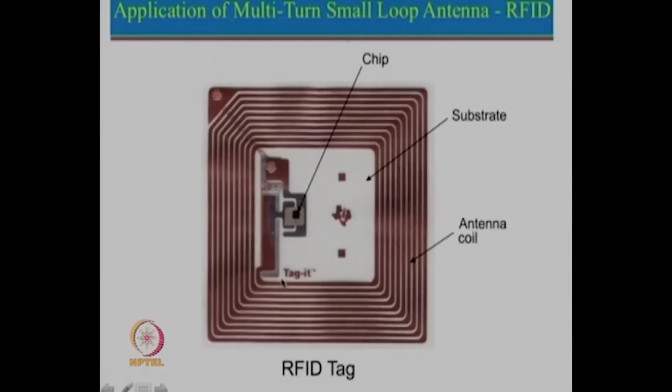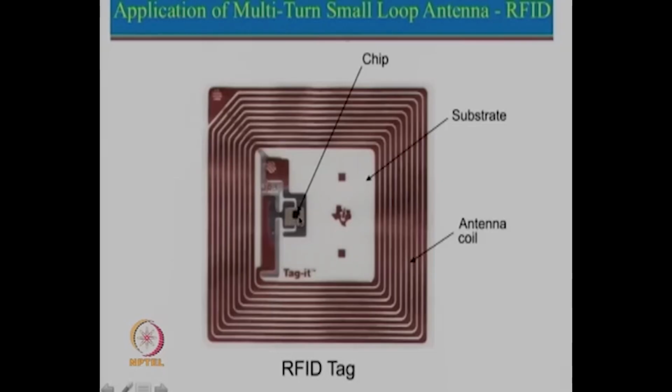So, the loop is going around. This is printed on a flexible PCB, or you can call it a substrate, and it is going all the way from here. The loop antenna almost looks like a spiral antenna, but it is still a loop antenna. At the last turn, you can see that a plated through hole is made and goes through to the other side, and from the back side of the substrate it is connected over here. So, one can see that this is a multi-turn loop antenna which is going to the RFID chip.